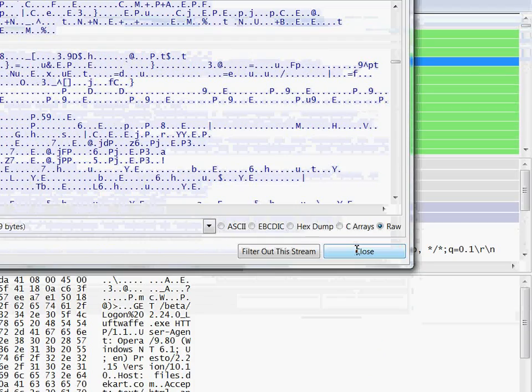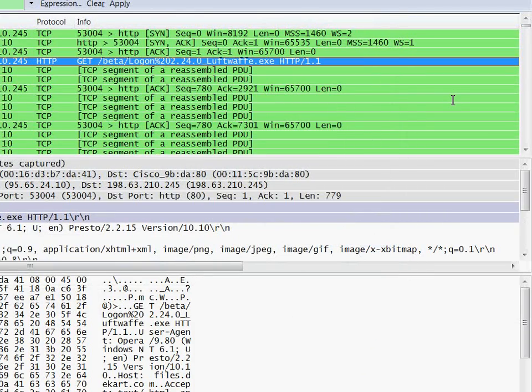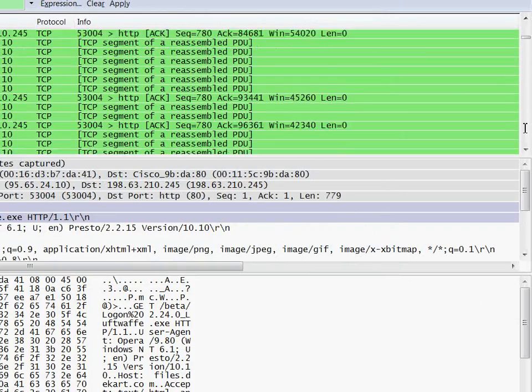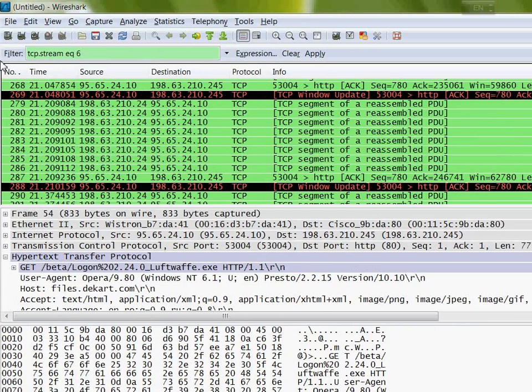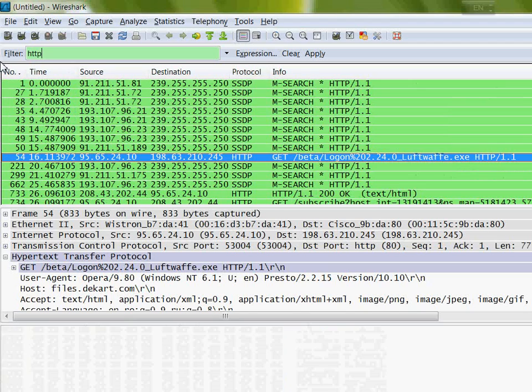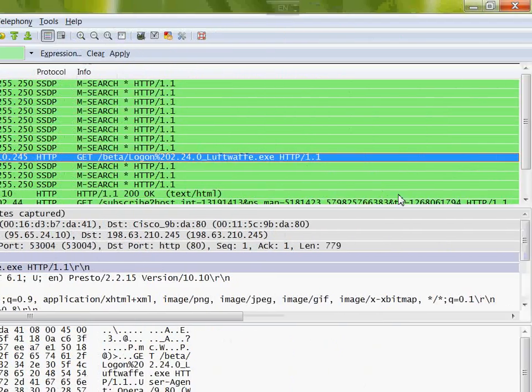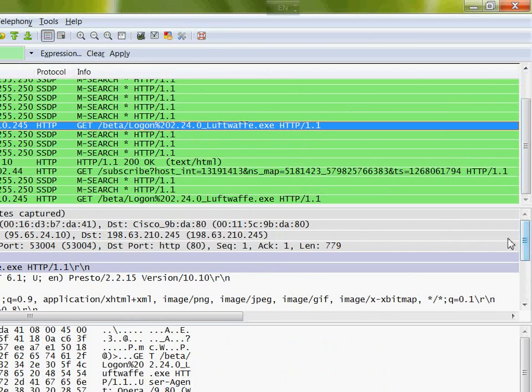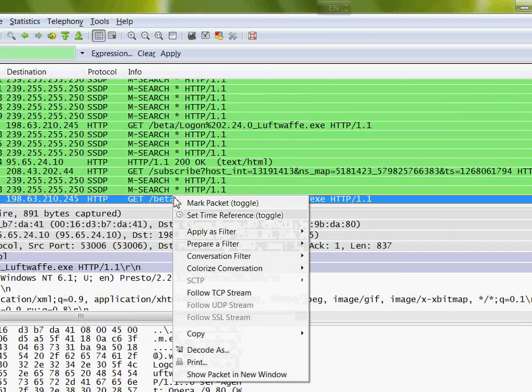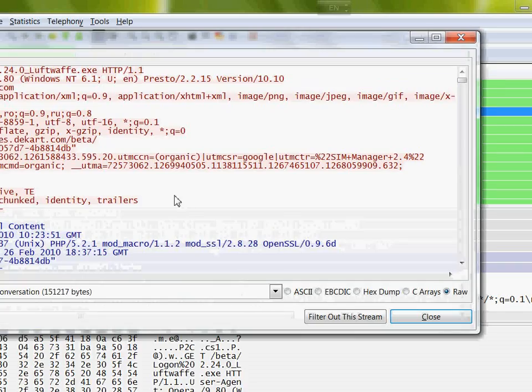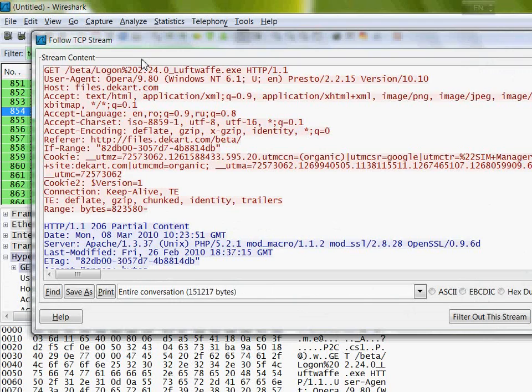Let's close this one and find the other part of the download, specifically when I stopped it and then resumed it. Okay, there it is. Let's do the same thing. When you resume a download, you have to tell the server that you want to obtain the object, but you want to receive just a part of it, not the whole thing. Otherwise, you would simply have to download from scratch.